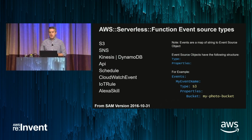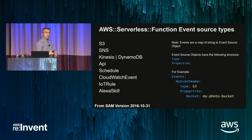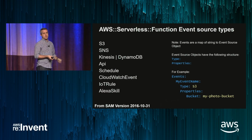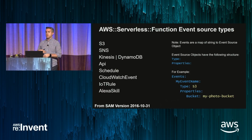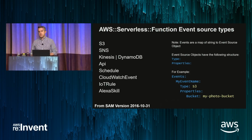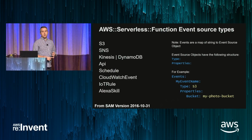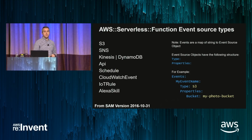So when it comes to the events, what we have basically then is deeper support for how you can configure the events along with SAM. So we talked again just before here about the 30 different use cases that we brought up, and you'll find that across almost all of them, not all of them, almost all of them, are supported directly in SAM today. For those that aren't, you can still define the policy that would allow those services to invoke Lambda as necessary. So S3 and SNS, which covers some of the big areas, Kinesis and DynamoDB, API, which represents API Gateway, CloudWatch scheduled events, regular CloudWatch events, IoT rules, and Alexa skills. And so again, across these, it's going to basically set up the permissioning necessary between the function policy and the execution policy so that you don't have to know what that looks like.